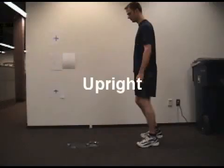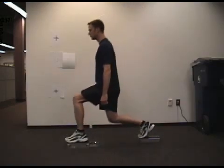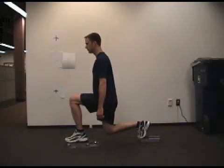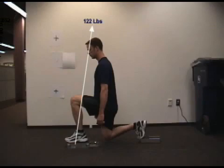So let's begin with the upright version. As you can see, the subject lunges forward and then settles into a vertical posture at the bottom of the movement. He generates a force of 122 pounds at a 9-degree angle off the footplate. Our subject weighs about 175 pounds, so right from the start there's a considerable amount of weight on his back foot, and this could really affect the dynamics of this exercise.